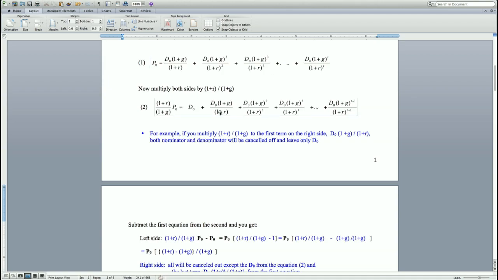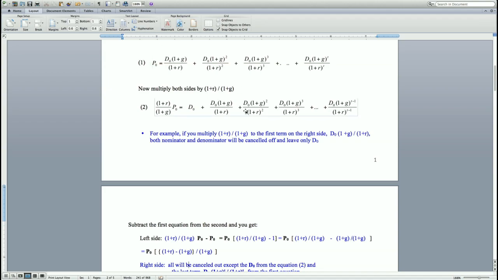What does this mean? d0 plus on and on, minus this, minus this, minus this, all those we subtract. Then look here. The second equation, second guy here, plus d0 1 plus g over 1 plus r. If we subtract this one, this will be minus d0 1 plus g over 1 plus r. So plus this guy, everybody see that? Minus this one, exactly the same one, that means plus and minus the same guy will disappear, okay? Don't know whether they love each other or they hate each other, either hate or love. Anyway, they will disappear.